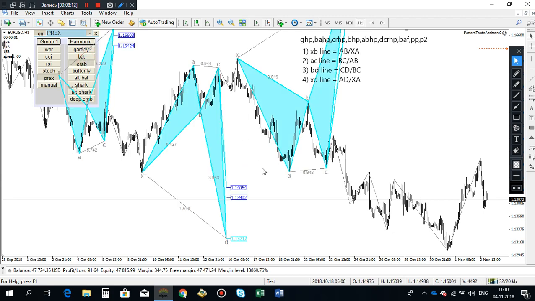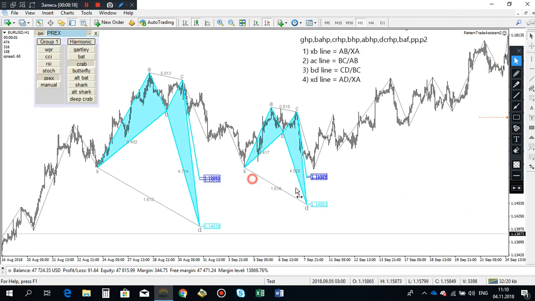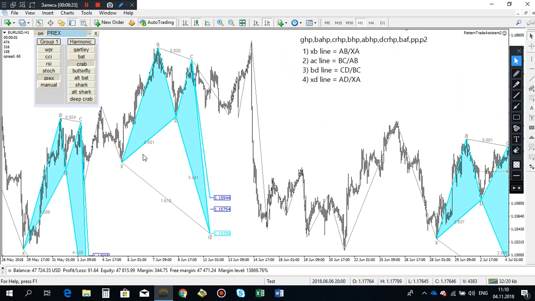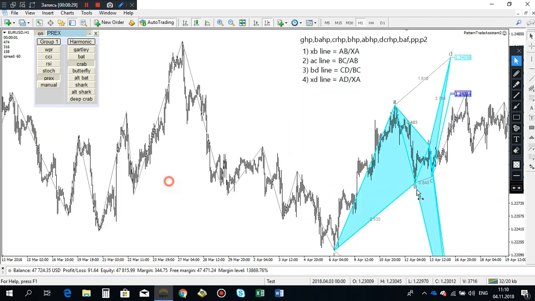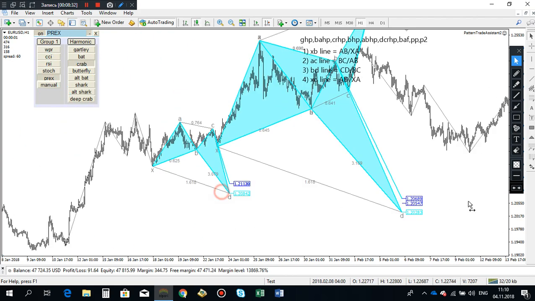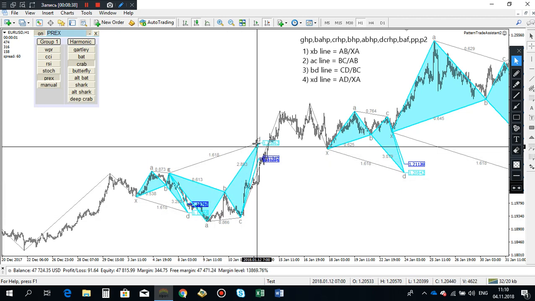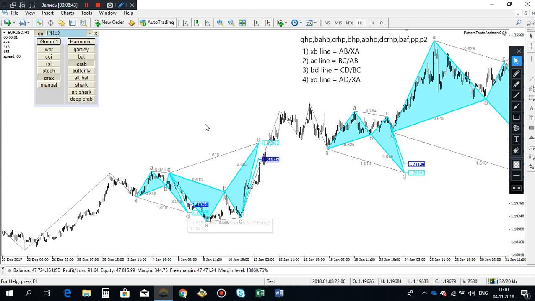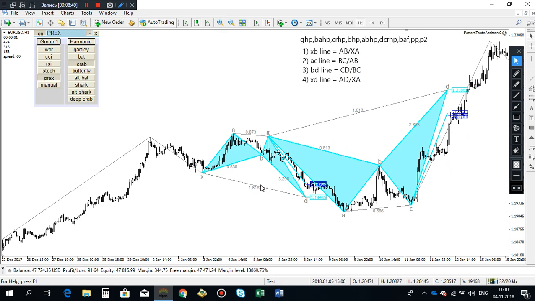Okay, for crabs, we have similar stuff. None of them completed. Let's find something that did actually complete. They are pretty common formations to be drawn, but they are rarely completed. So none of them are valid here. Okay, this one completed, the small one, and reversed. And this one completed, but didn't reverse, or reversed a bit higher. Okay, the first one, this smaller. So you see the X to D is 1.618, the ratio of the crab pattern.